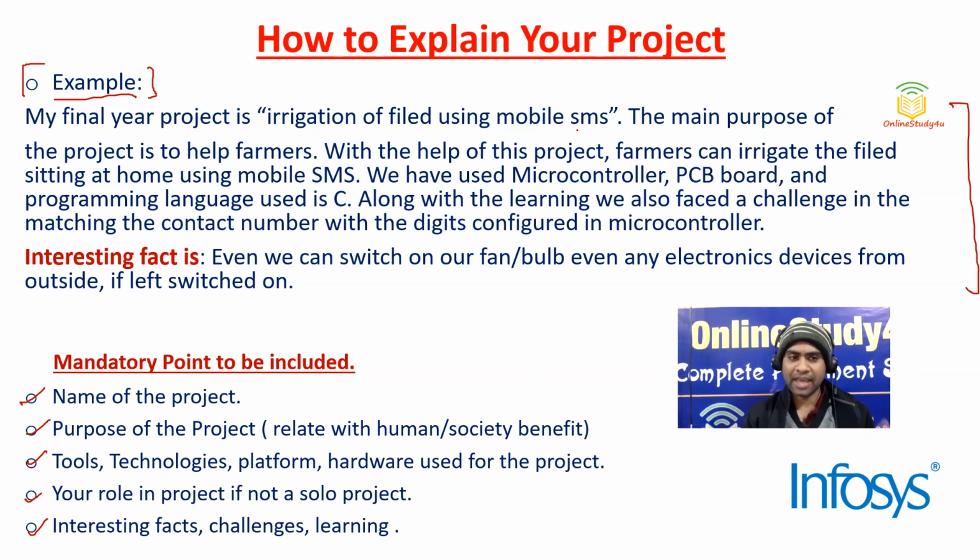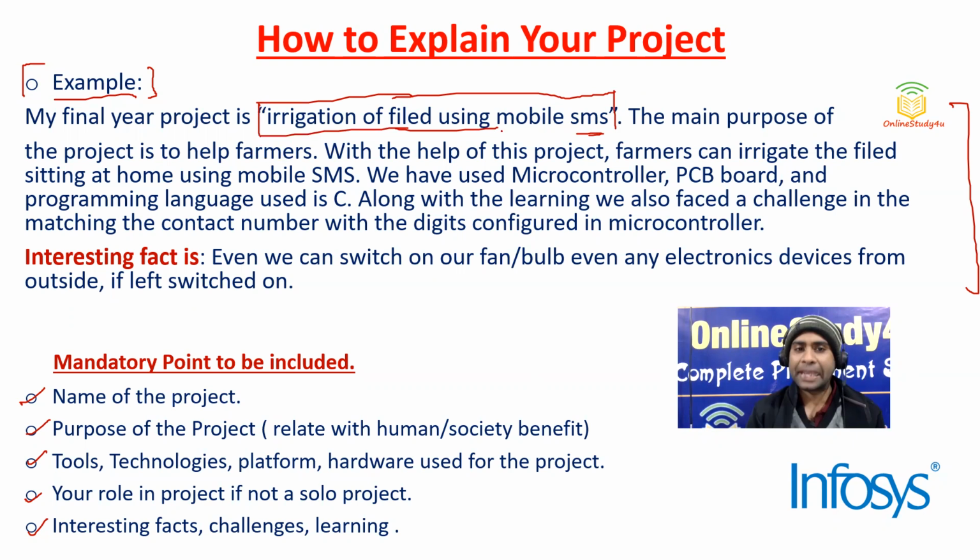Now, sir, my final year project is irrigation of field using mobile SMS. Okay, so here you have told the name of your project. My final year project name is irrigation of field using mobile SMS. Now, purpose of the project. The main purpose of the project is to help farmers. So you are telling the purpose.